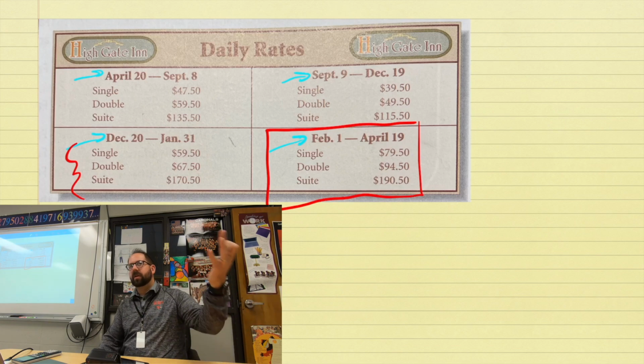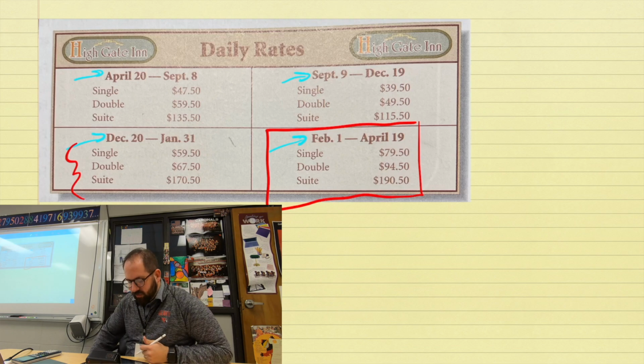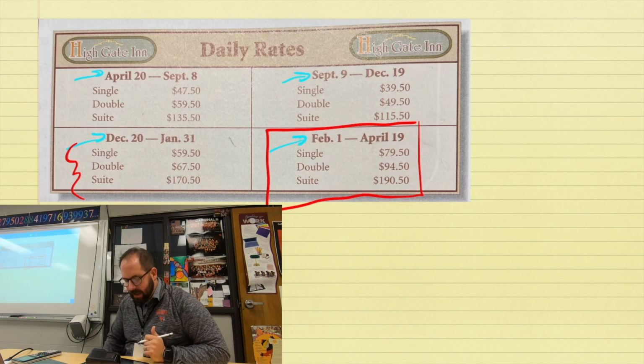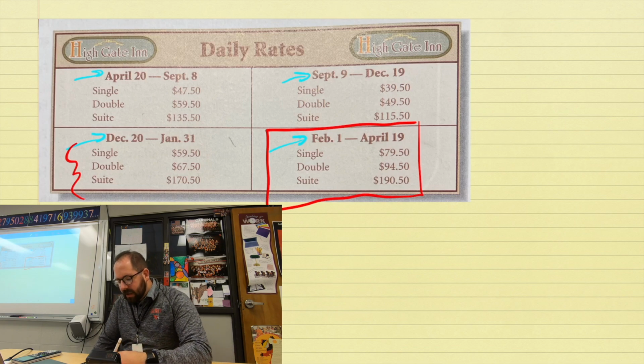Then obviously in December, the winter months, those are also very, very expensive because they know people are traveling. So it's just like spring break. They can jack up the price a little bit to make sure that they can maximize those profits. So yeah, it's kind of weird. So you need to know.